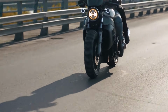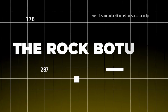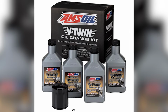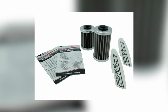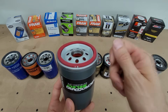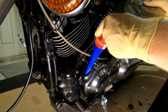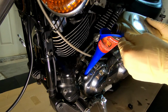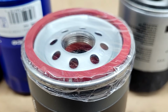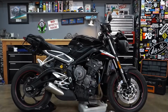Finally, we're ending with the value pack trap that looks like a deal until the engine bill shows up, the rock bottom combo kit. This is the suspiciously cheap bundle that includes motorcycle oil and a high-performance filter, for less than a trusted brand charges for oil alone. The warning signs are simple. Unknown producer, vague fitment, claims like suitable for most 4-stroke engines, no clear specifications, filters with flimsy construction, and no proven testing. A weak oil combined with a poor filter can starve critical parts of clean lubrication.